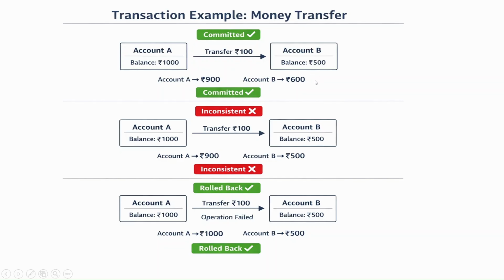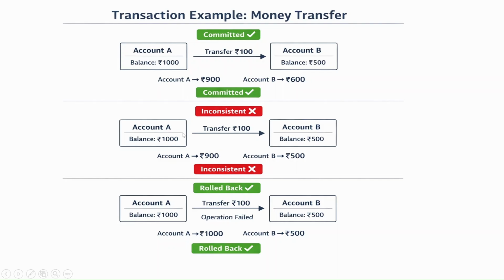That is fine. But without transaction, what will happen? I am transferring 100 rupees from account A to B, but there is an exception. So I will end up in the situation where money is deducted from account A, so I can see 900 rupees, but the money has not reached account B yet. So account B balance is still 500.